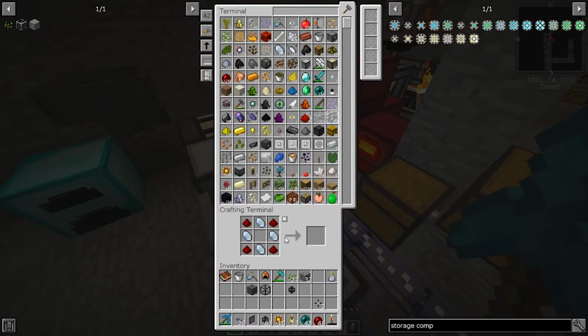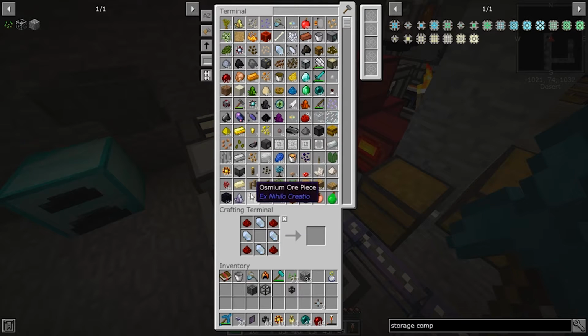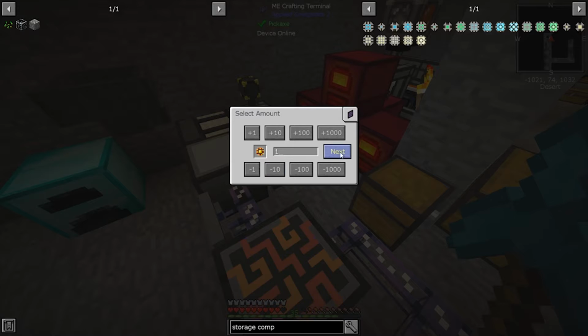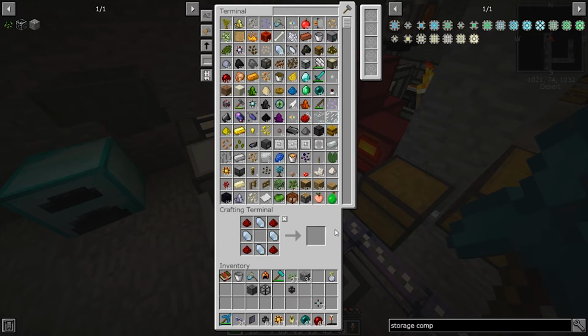Okay, hold on. Let me try something real quick. So if I tell it to just make one, yeah, it should work every time, because it understands I don't need to have a bajillion silicon presses. I suppose it's not the biggest deal for me to make more silicon press things. I guess that's not like the end of the world if I were to do that.